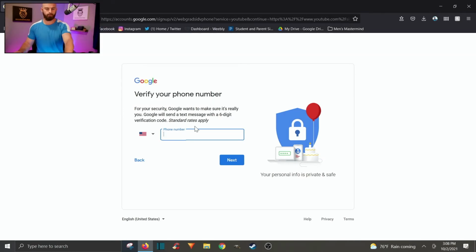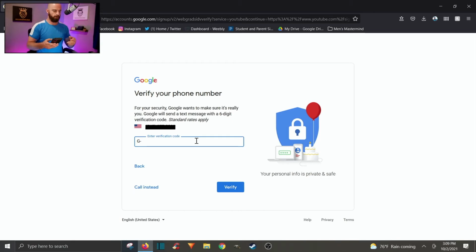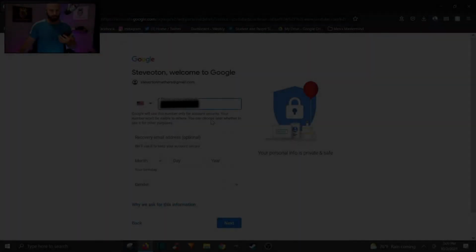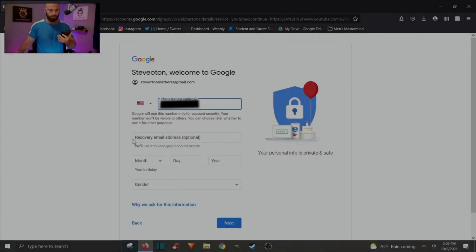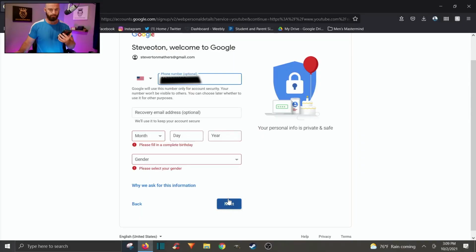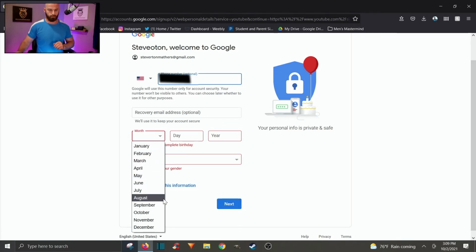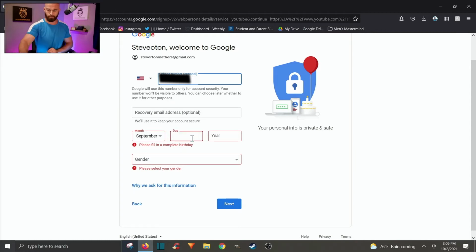Verify with a phone number. Now, I would highly suggest putting in your phone number. That way, if you get locked out of your account, somebody's trying to hack your account, or anything happens, and you have your cell phone, you can reset passwords and verify identity. So definitely recommend that. Like I said, I'm just going to delete this anyways, so if I don't have to, I'm not going to, it says optional. Oh, it's going to ask you to put in your date of birth, all that.